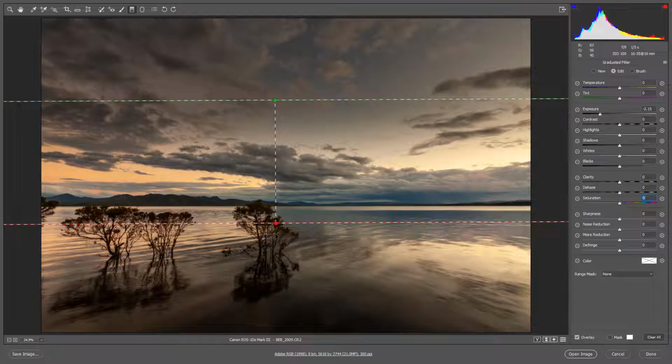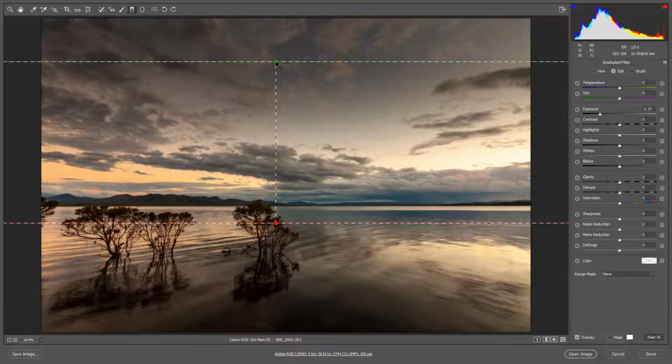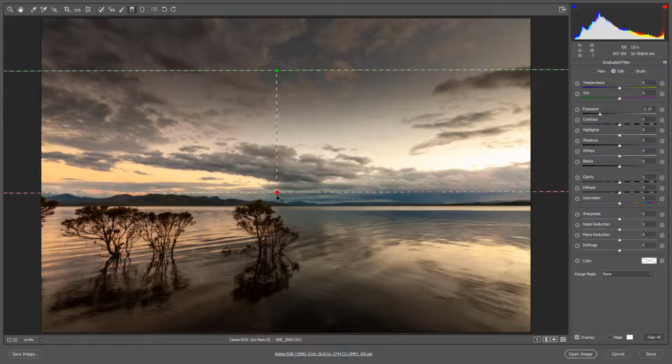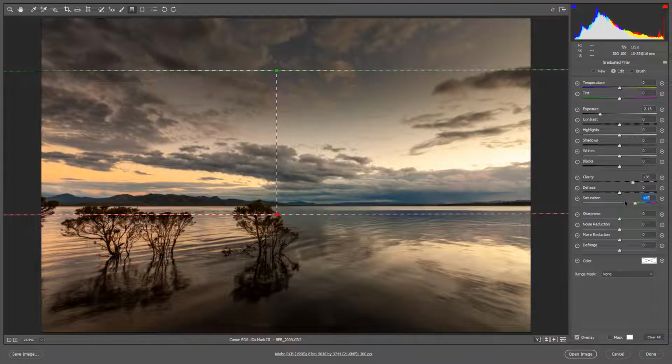Now once I've got the graduated filter in place and it's doing a reasonably good job, I've got a number of options. I can drag it if I want it to be a little bit less severe. I can adjust the bottom area so I can bring it up and down, but I think it just needs to cross that horizon to work quite well. But of course I may want to have a look at clarity. I may want to put in a bit more colour in the sky. I may want to take down the blacks.